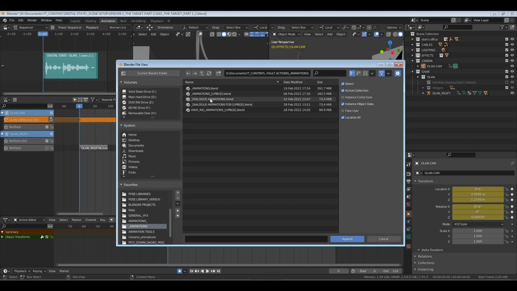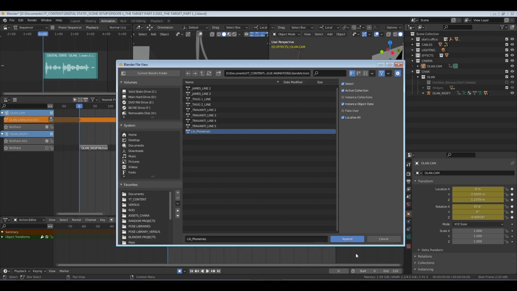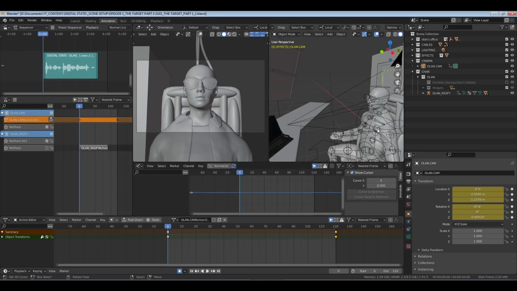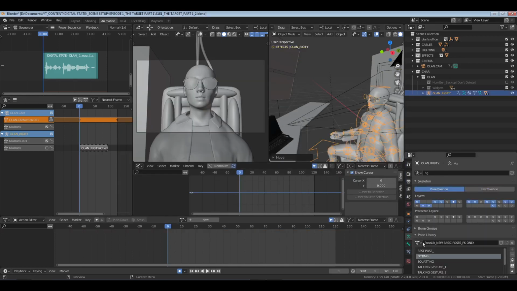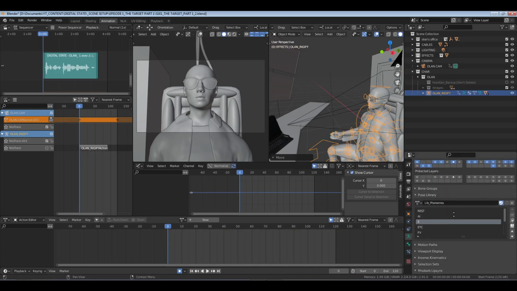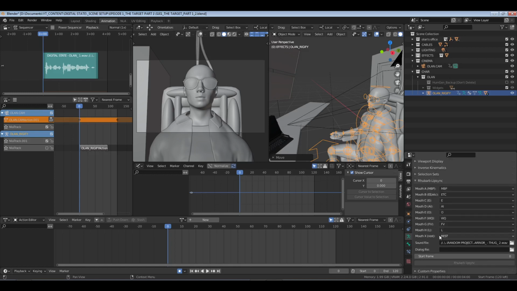I'm going to come here. I just want the pose library for the mouth. And then come over to the pose library. Let me lock that in. And I'll lock that in. All right. Let me make sure everything's straight. Matches, matches, matches. Okay.